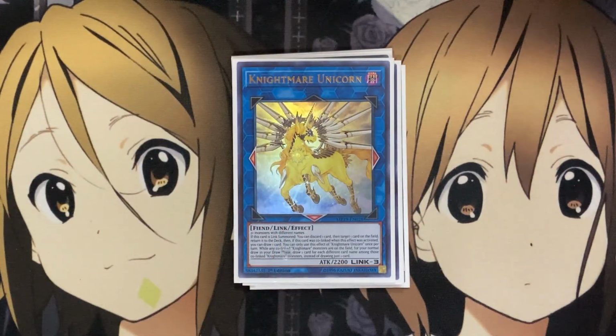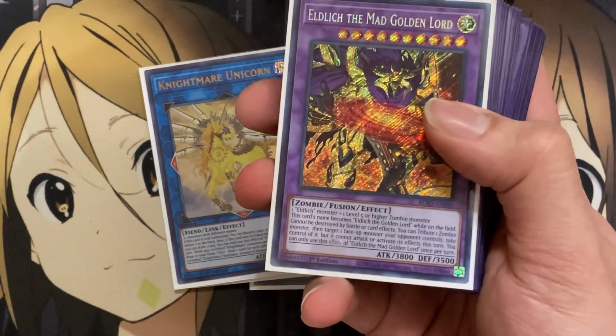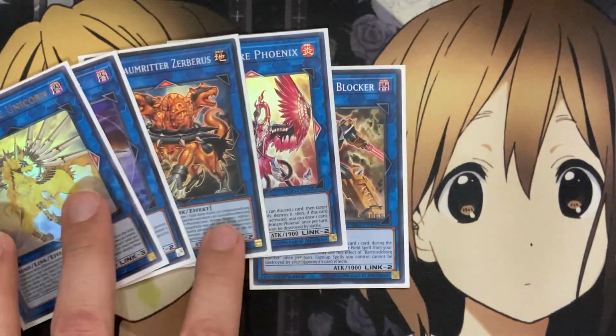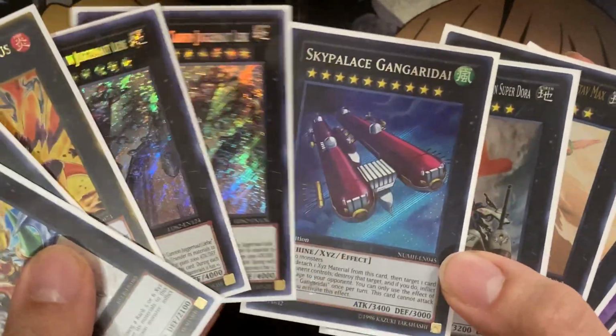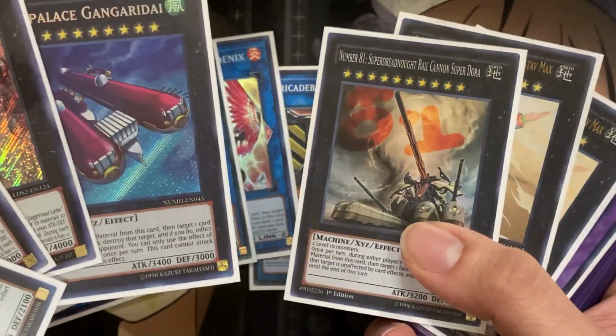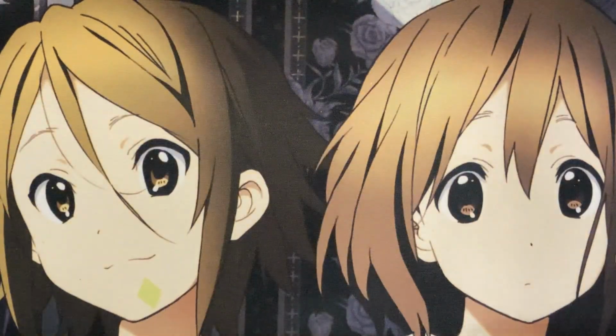I would say we go into the Xyz monsters more than the Link monsters in this deck. So if you were to add in more of the Eldlich, the Mad Golden Lord fusion monster, you can try taking out, let's say, the Underclock Taker, and then maybe 1 of the Xyz, either Gongra Die or more than likely number 81, for the additional spots for the fusion cards. And that is it for the deck profile.